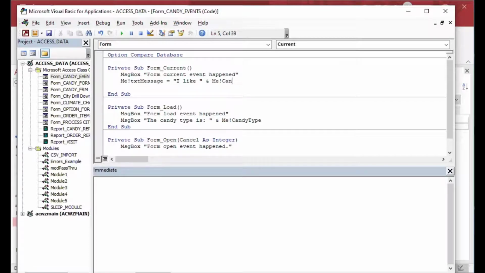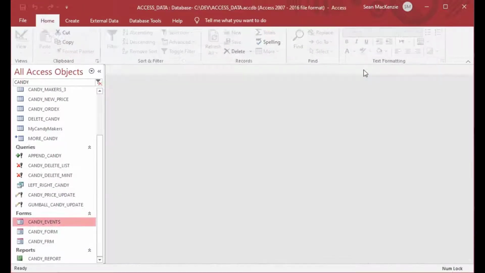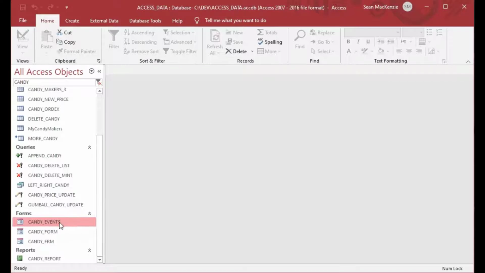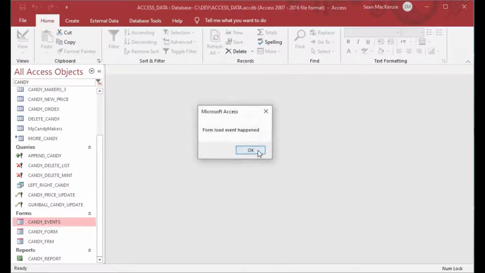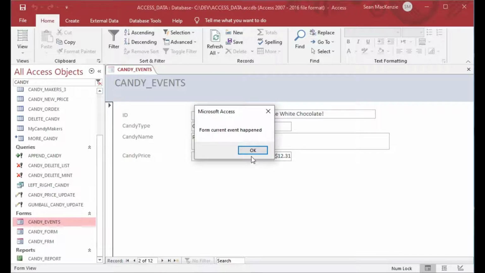So when the user scrolls, say, on a medical form that has a whole bunch of subforms that you need to do validation, well, when they scroll to the next patient, there might be all this code that runs. And so in this case, what I'll do is I'll change that message. I created a message box, a text box for a message there. And so now you can see all of our events go through just like we did before. And they happen in sequence. And now I've created a message that gets populated in the current.